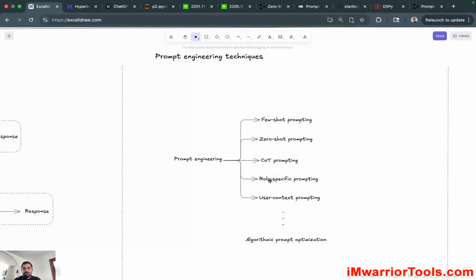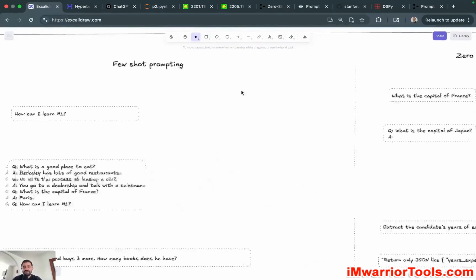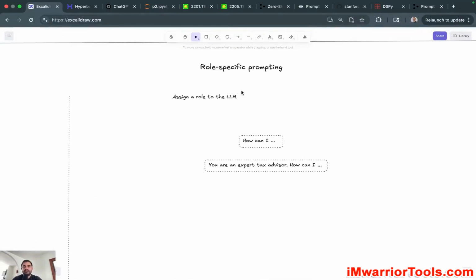Let's go to role-specific prompting and understand why it can be helpful. Role-specific prompting is also very simple. Basically, the key idea is to assign a role to the LLM. So let's say normally when we have a question, let's say a tax kind of question, we can ask, how can I, and whatever our question is, and just pass it to the LLM.